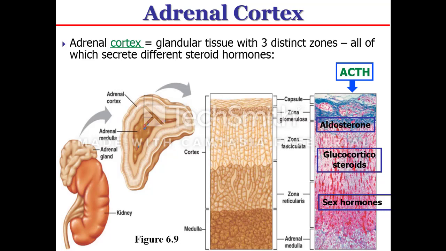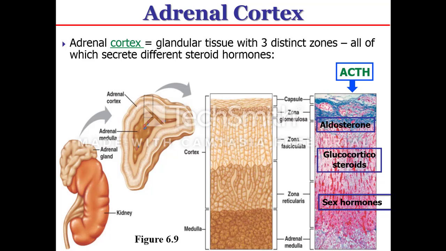microscopic view. As you go down through these layers, the cortex is divided into 3 really important layers, and they're all under steroid classification, but they have very different jobs to do. So they have these distinct zones, and I want to go through those with you as we talk about the true glandular portion of the adrenals. Each zone is going to secrete its own steroid hormone, and I've boxed these hormones in according to which zone kicks out that hormone to help you with your study of structure and function, help you get through this a little bit better.